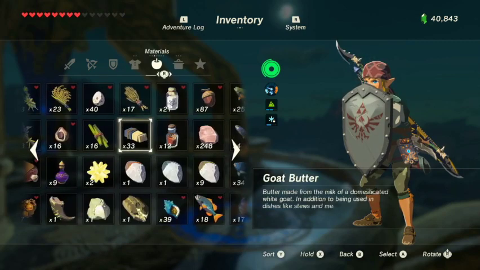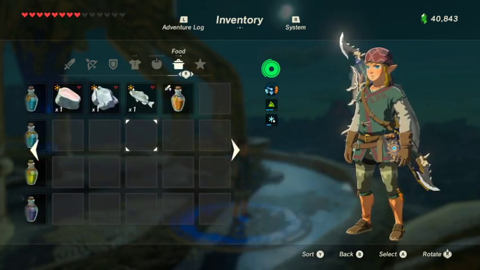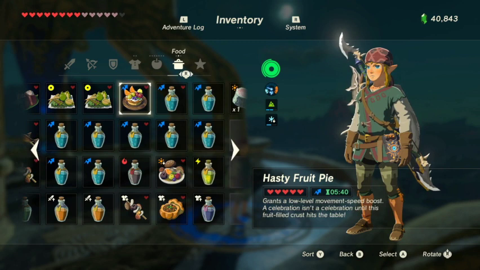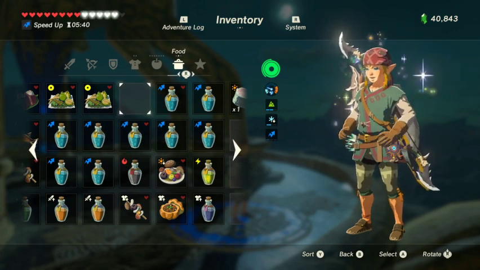Let's eat something before we get going here. I don't know, do I have any small food on me? I guess I could use some of this stuff. I don't think we need that in this region. We could have movement boost. Oh, sweet speed, return to me.